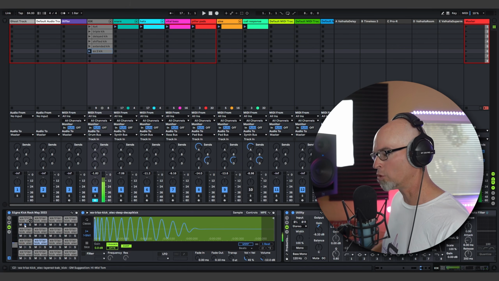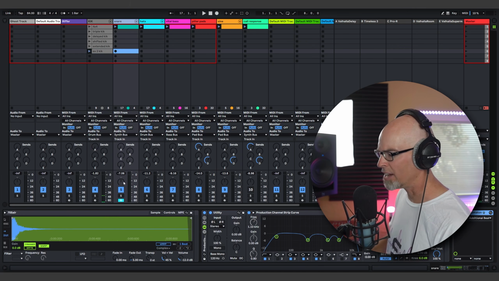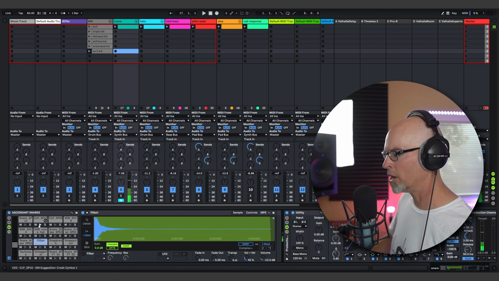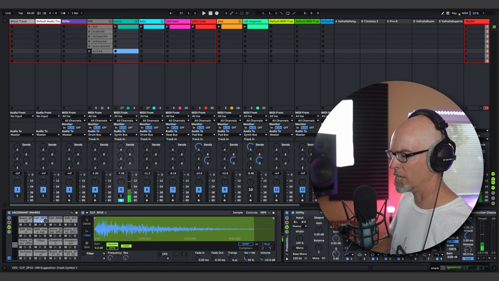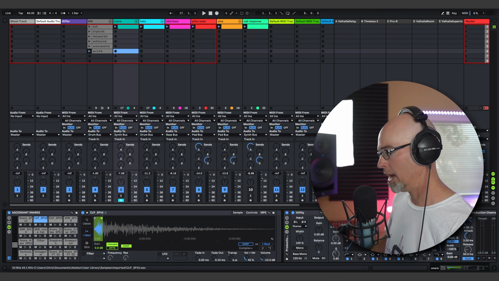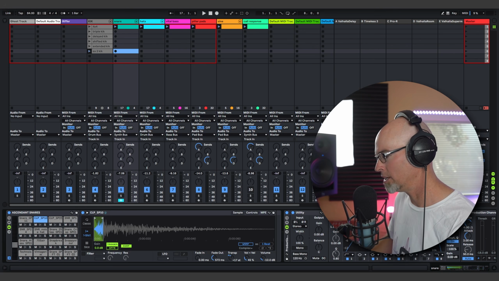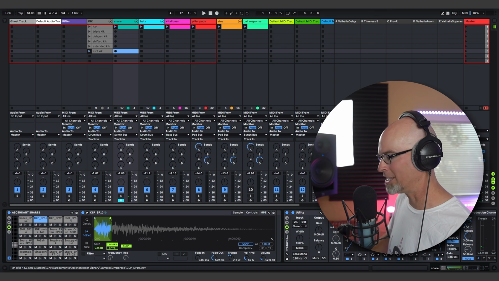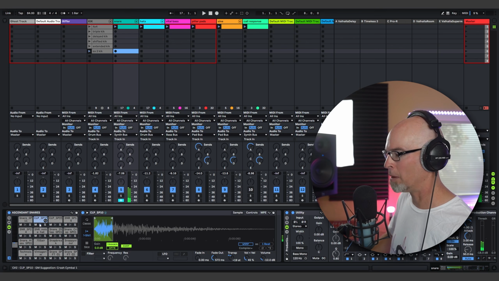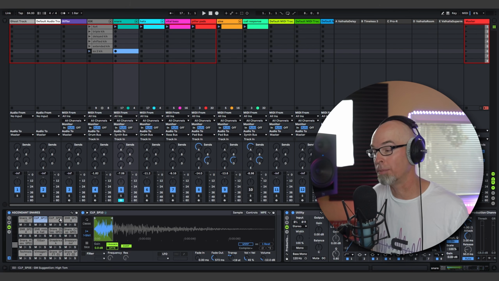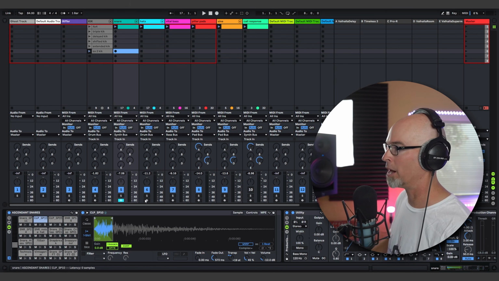So I've built all these drum racks full of kicks and snares. You can see I have a bunch of snares here. And what you can do is almost shorten up your snare samples. Like take, for example, this clap right here. What you can do is shorten up the sample, and you can actually turn up the fade out like this, and then use the transposition to almost make this like a click, right? That might work as a snare as well. Like you can go crazy as far as modifying real world drum samples. So a lot of these have come from actual samples inside of sample packs, and I've just modified them, right?